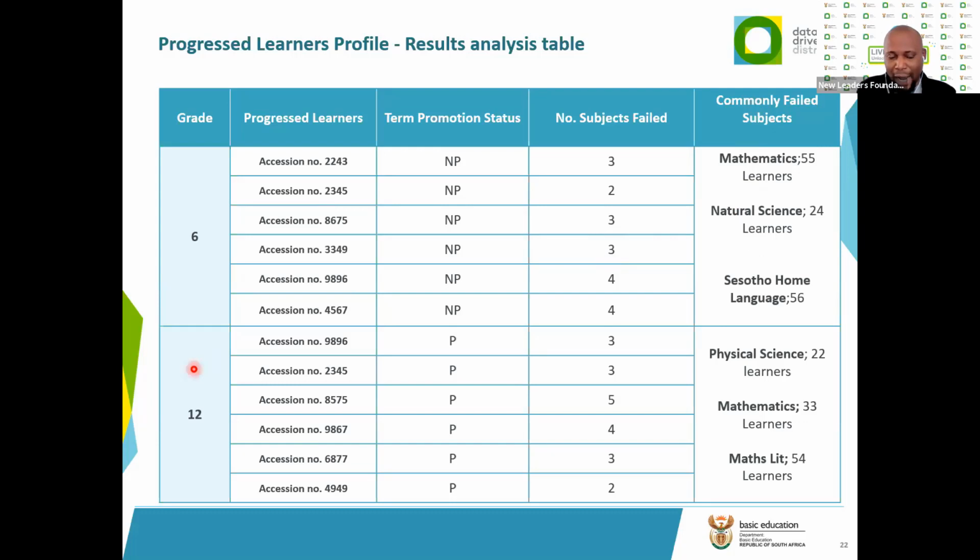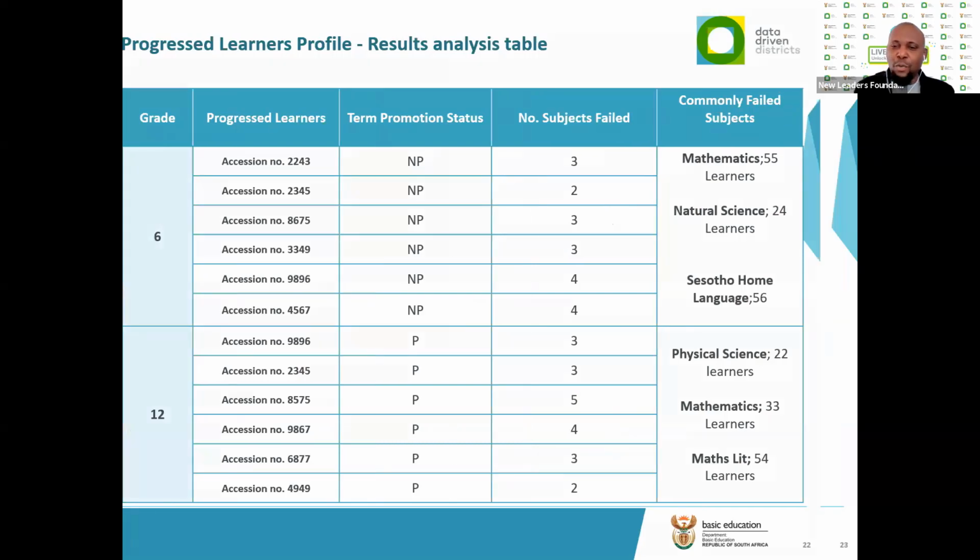The next one, we look at grade 12, the same thing that we did. What are those subjects that are commonly failed? Can you see how many learners are actually failing there? You put them down. Because immediately you do that commonly failed, it gives you the names of the learners. Remember, any parameter that you actually filter, it changes the whole workbook to represent that information.